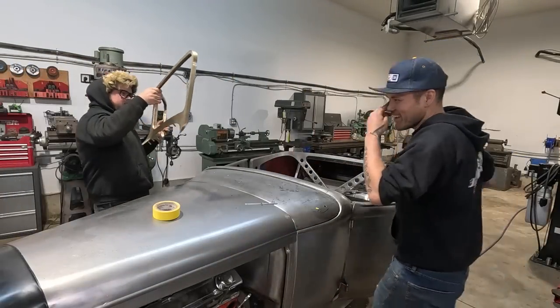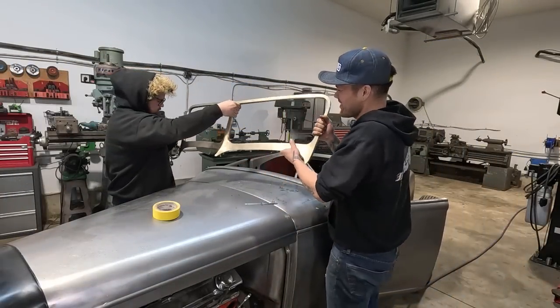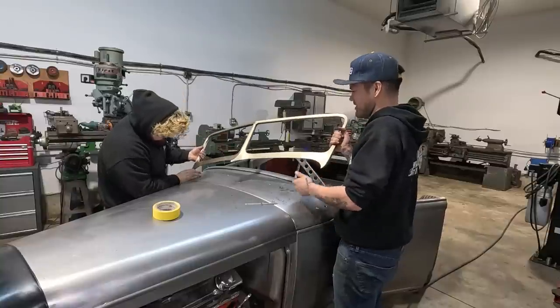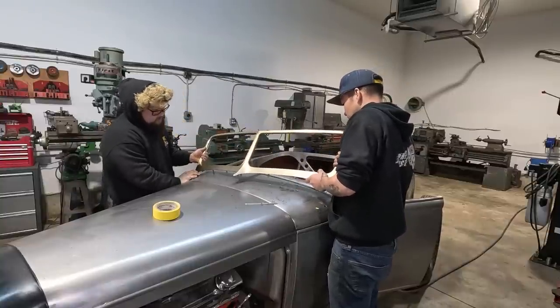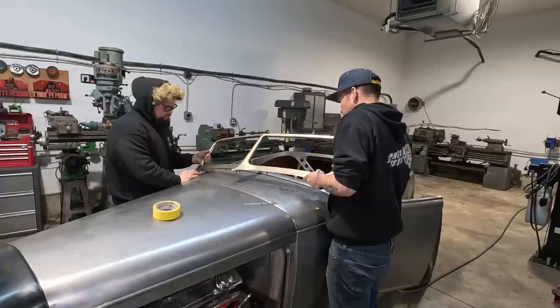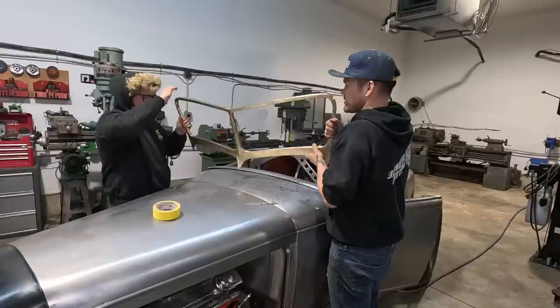Well, Elio's like, why even try? We know it's not gonna fit. So he took out one of the studs so that we can just try it on. No, it's not even. We can't do that either. No. Okay, so we gotta pull these studs out.